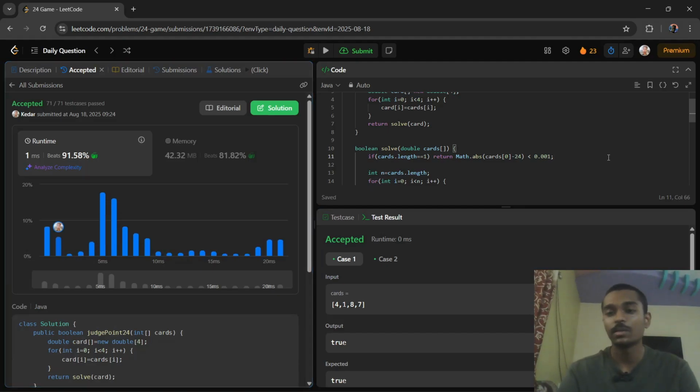Okay, this is accepted. This is because of 24.0001: if you subtract 24, the value becomes 0.0001, and this is less than our 0.001. Because of double division these kinds of errors occur, and to prevent that we can do the round off by this technique.